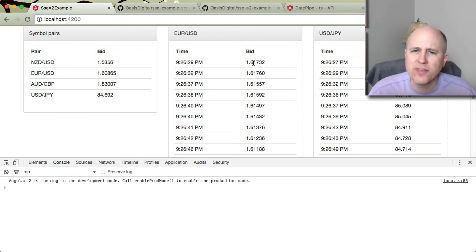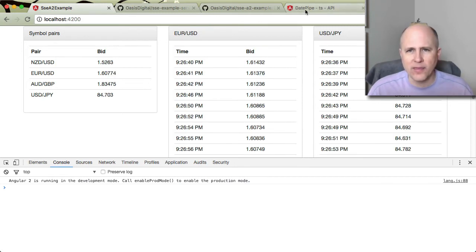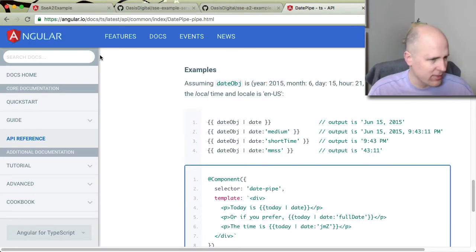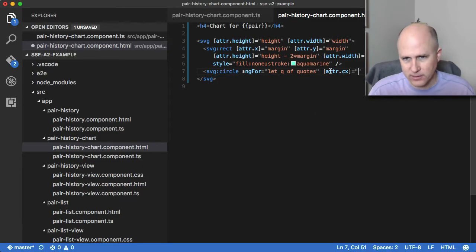So what if I took that thing and I subtracted 1.6, and that would give me this kind of number, then I multiply by 1,000. Let's try that. I just want to get something to appear on screen that's data driven. So Q point bid minus 1.6, and you can use parentheses here for an expression, times 1,000.